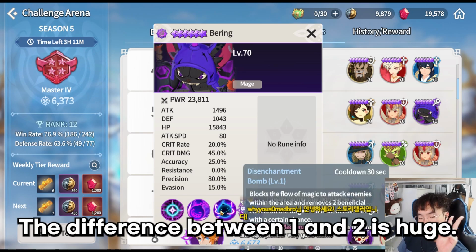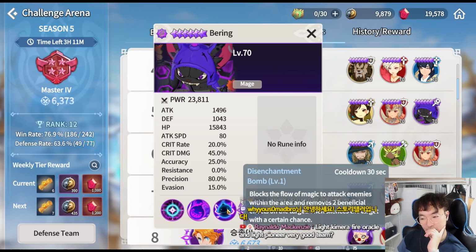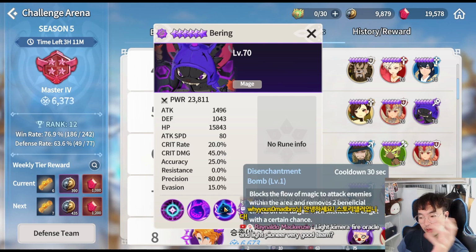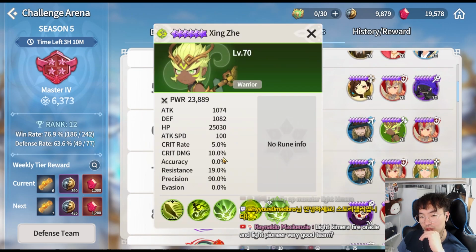It can remove two beneficial effects and silence, and also create a loud roar, decreasing the cooldown of his second skill. So if you meet Dark Cobalt, his second skill frequency is really often. So your beneficial effects are removed, and you get a silence, you get damage. He's pretty annoying.